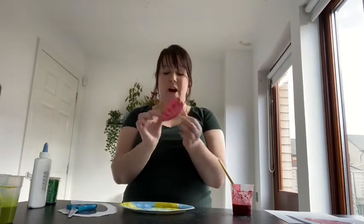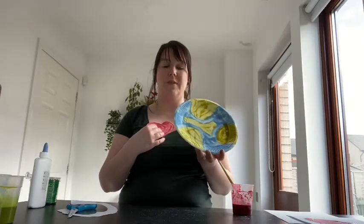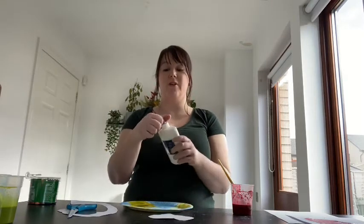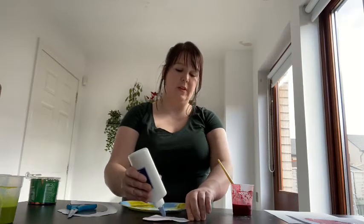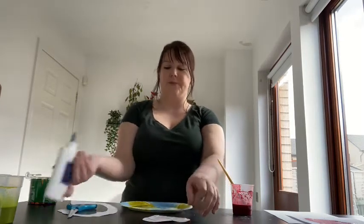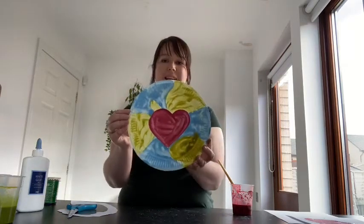So once you've got your heart, what we're going to do is, because we love the world, stick it in the middle of our world, okay? And that's when we need some glue. So I'm just going to put some glue, stick it around, and then I'm going to stick it into the middle of my world, nice and gentle, so that it looks like that.